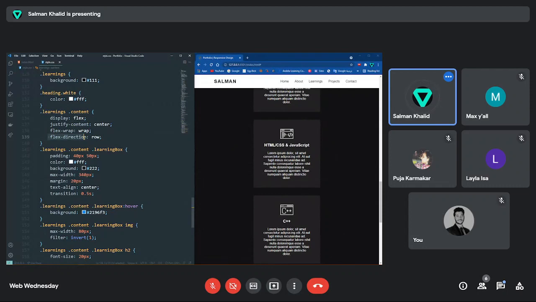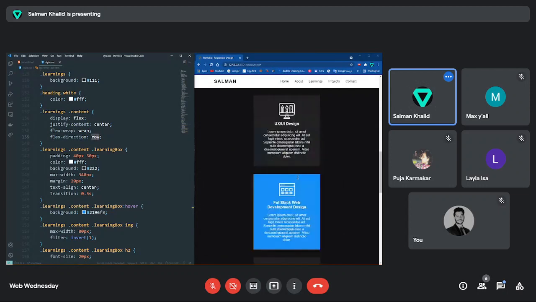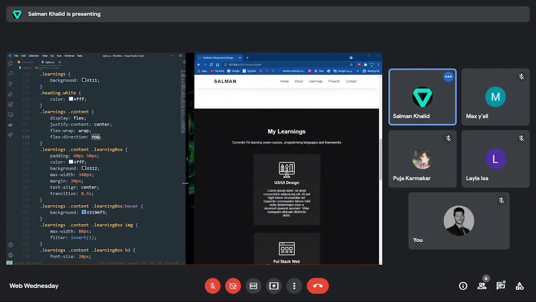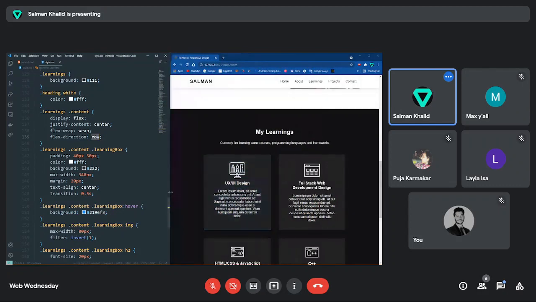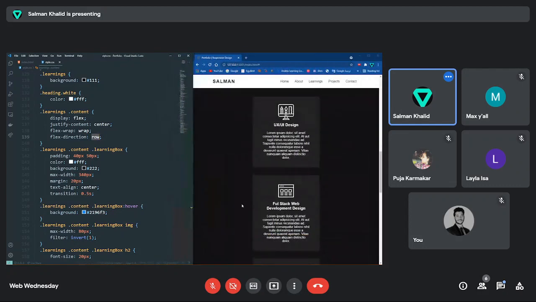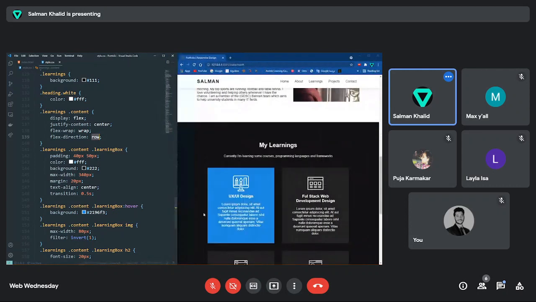Just change flex direction to row instead of column, so that they will be better. Okay, we finished this. Let me revise on this. Headings, cool, margins.